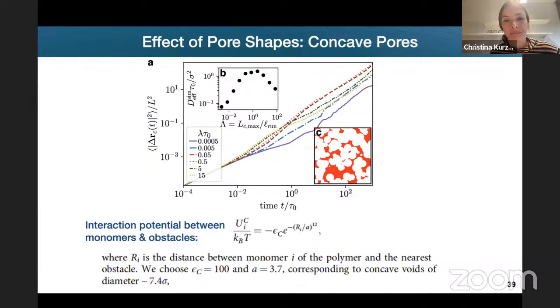And with this, I just want to point out that one can think about the generality of this criterion that we just showed, and one aspect to modify the model was to look at concave pores. So now in this case, the cells, instead of moving in the void between the spheres, move inside the spheres, if you like. And also for this type of model, we really find that the geometric criterion still holds, okay?